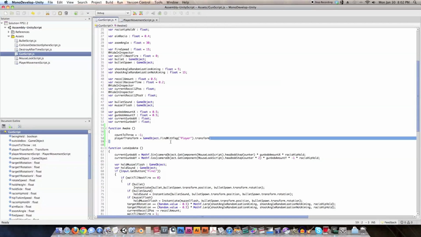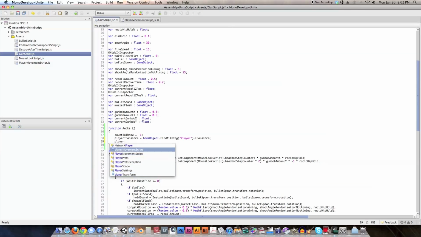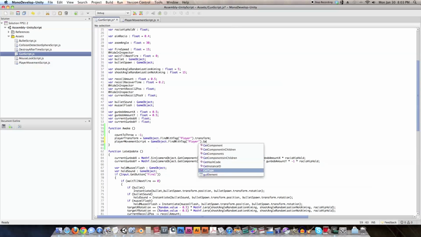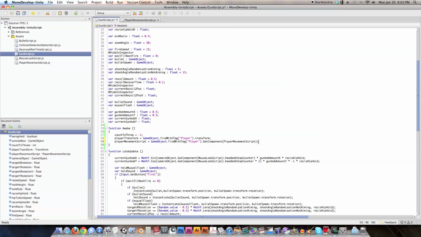So just remember to make sure that you are saving the transform and you are accessing the transform through the game object. Now let's save the player movement script. So player movement script, and make sure once again that it is lowercase, equals, and I'm going to go ahead and copy and paste this, because this gives us the game object of the player capsule, dot GetComponent, PlayerMovementScript, and make sure this one is capitalized, or it is the actual name of the script itself. So this whole thing is going to return us the actual component itself, the player movement script, and we're going to save it inside of a variable called player movement script.